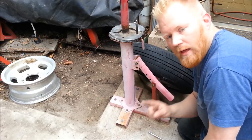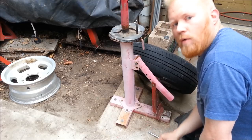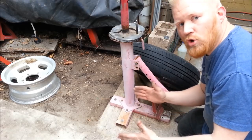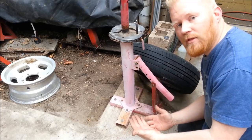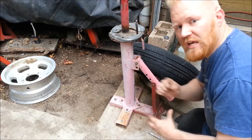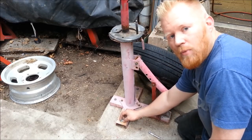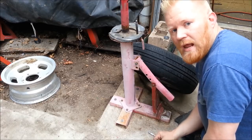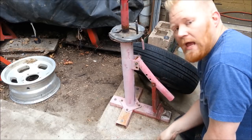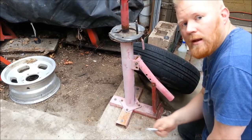Before we do the tire, let's talk about bolting the machine down — it really does make the biggest difference. First I tried a pallet — horrible idea, the slats move around. Then I strapped it to a 2x12 and drove my truck on top, but the board still had too much flex. I bolted it down to cement using 5/16 to 8mm bolts with cement anchors. Easy — you don't need a hammer drill. Just pick up some anchors and a masonry bit for two bucks, use a regular drill, drill a shallow hole, and you're done.